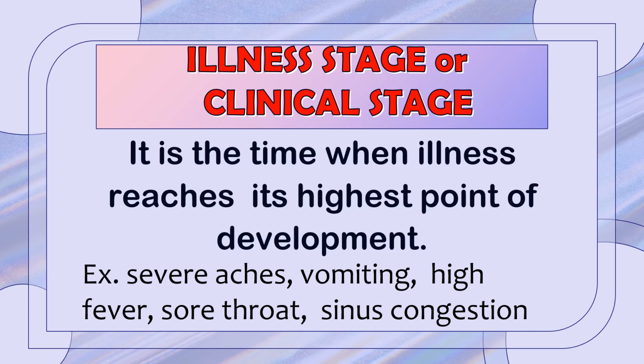After feeling the different signs and symptoms in the prodromal stage, next it will go to the illness stage, or what we call the clinical stage. It is the time when illness reaches its highest point of development. Some examples of what a person feels during the illness stage are severe aches, vomiting, high fever, sore throat, and sinus congestion.